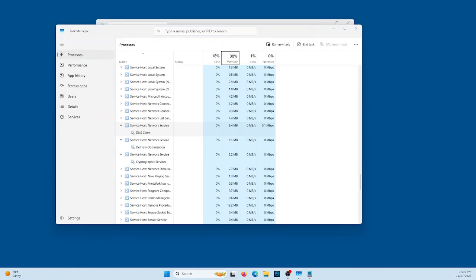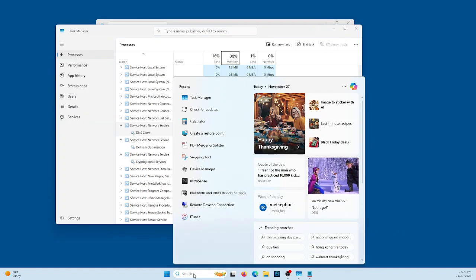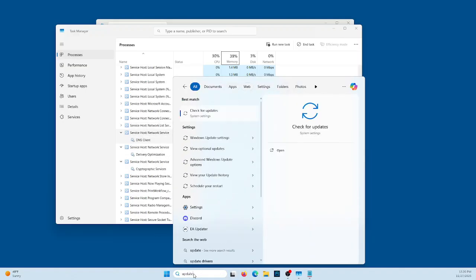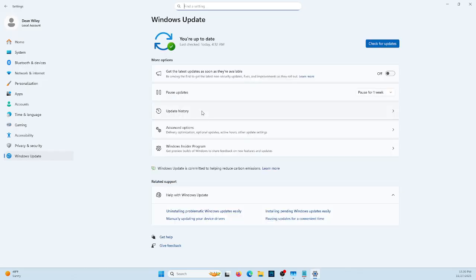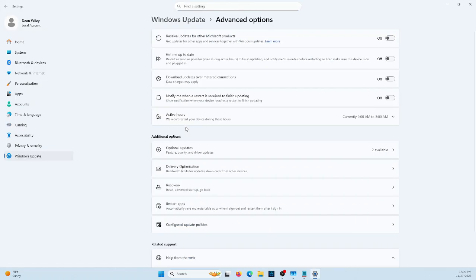It's off screen right now, so let's try this one. Let's search for Windows. Go to Check for updates in your system settings. Go down to Advanced options. I'm going to end this video as soon as I get this set on mine, because I'm going to restart my computer and see if it speeds up my web browsing. But it definitely sped everything about their computers up and stopped the crashes.